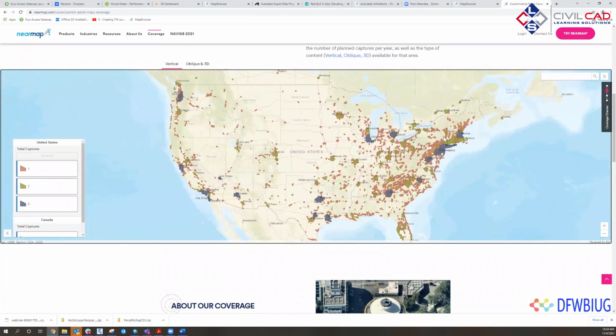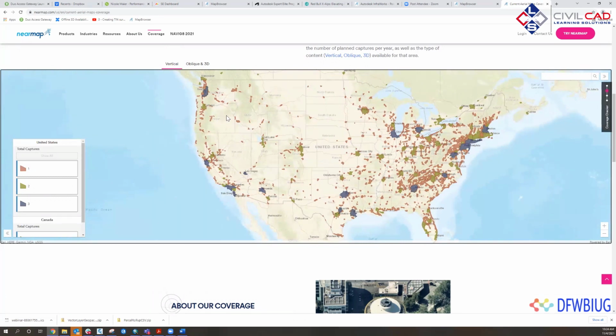We're really starting to fill out the East Coast, like the states of New Jersey and Massachusetts have elected to fly the entire states. Oh, wow. So we're going to have full coverage there. The West is still a little more sporadic. We're not really focusing on some of the less populated or rural areas, but all major cities in the US we're currently flying.